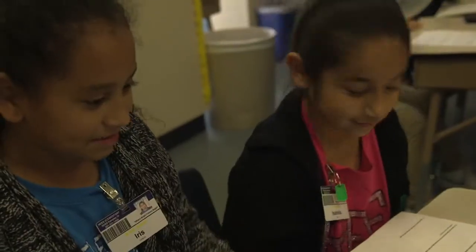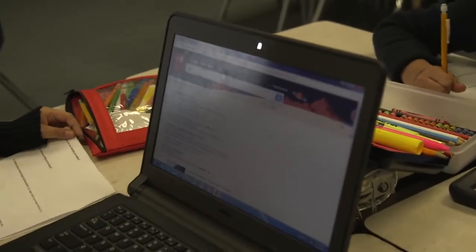Hello, my students are researching states of the United States. We started off in the morning with Texas. We did it all together, and we researched the cities, and you know, we live in Texas. We wanted them to learn about it. And then we went a little further up into the whole United States, and they each have their own state with a partner, and then we have a format for them to write this stuff down. They learn how to research, use search engines that are safe for kids, and then they're going to put a puzzle piece on our USA map today.